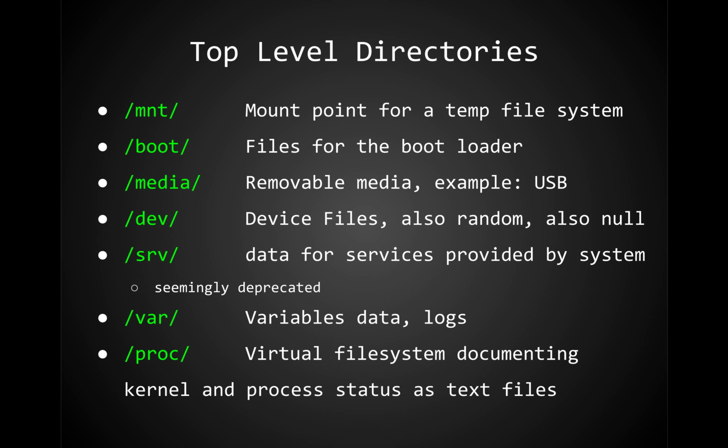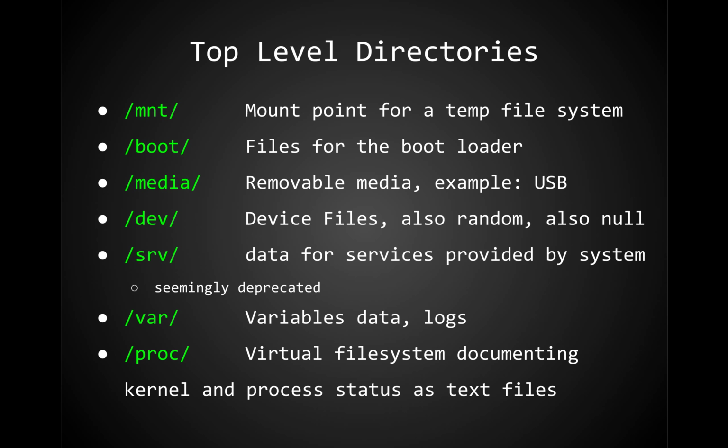So just throwing that out there. If I were to plug in a USB stick and I were trying to look at the files on there, it would probably be default mounted into /media. So if I have a USB stick called JesseBot is really cool, it would be /media/JesseBot is really cool, and then in there would be my files.